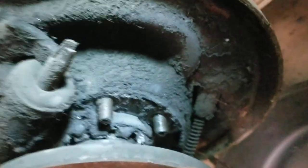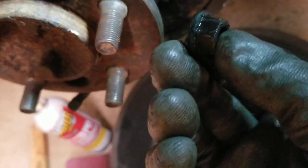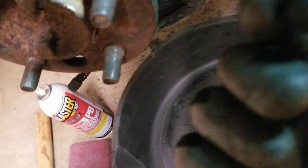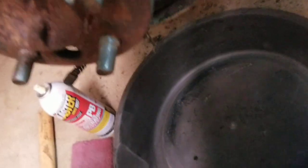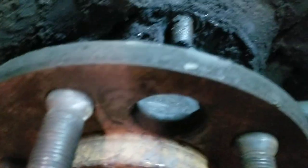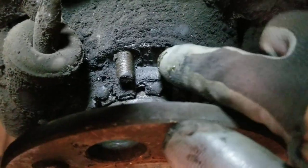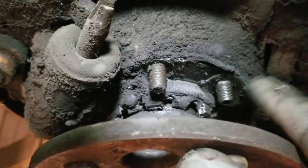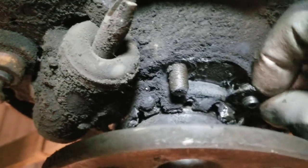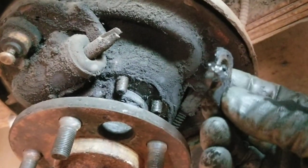I've got a flashlight in there so I'll show you — there's the adjuster. That big nut is right there. The nut on there, the only one that has this little collar on it on the bottom — the standard ones are like this, and then this one has a collar on it, like a built-in washer. That's the one that holds that little tab on there, and you can kind of see where it's locked in right there onto one of those teeth. So that's the dude right there that holds your adjuster.